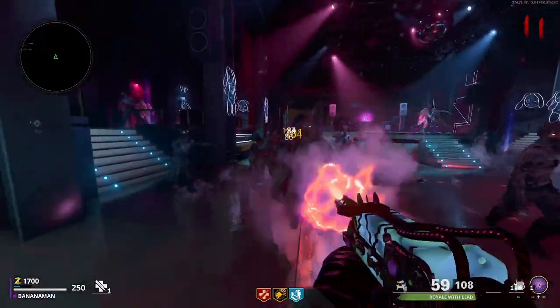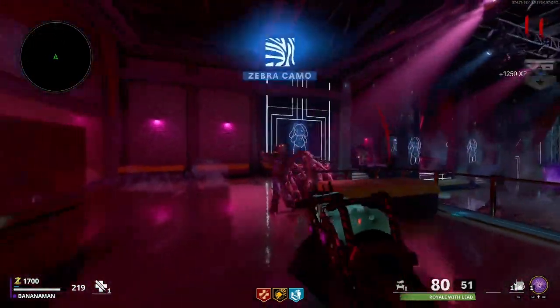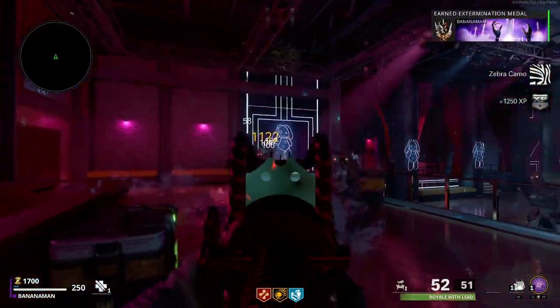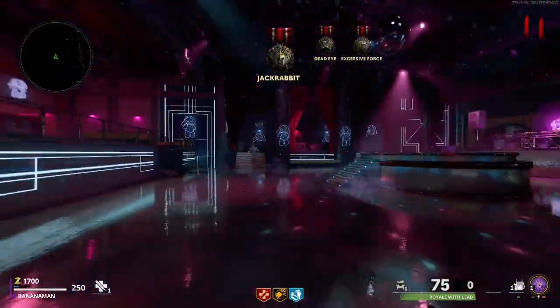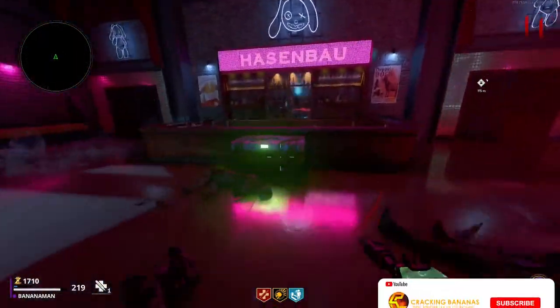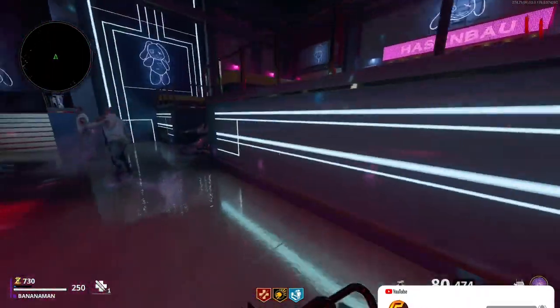Alright, so when you're here, guys, what's going to happen is that they're going to dance for a bit. And once done, they're going to charge at you. And what you're going to do is just kill all of the zombies. And once done, you will be able to access this little thing over there. And I'll show you guys in a second what I mean. And also, there is an ammo cache up here. So if you do run out of ammo, that is definitely a great way to get ammo.